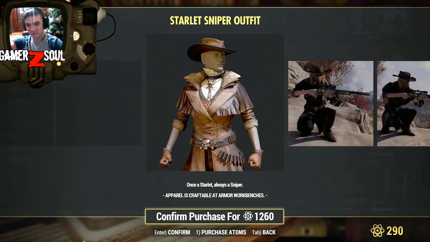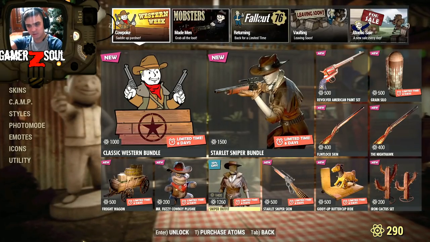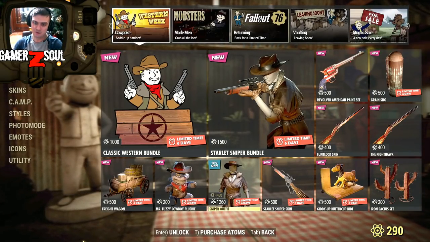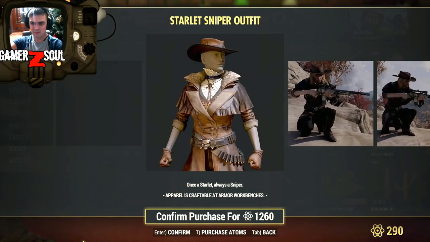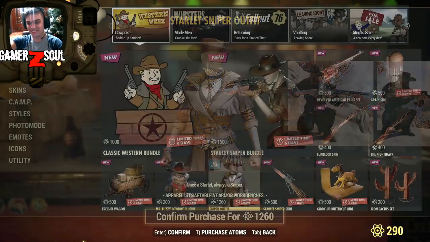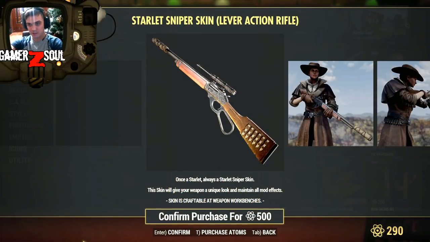Sniper outfit. Wait, 12, 6? I thought it was cheaper. No? Man, I don't know. 1,400. Was it really 1,400? Man, I've been doing way too many item shop reviews. I think I need to put a list of all items and their prices somewhere on the wall, you know. Well, okay. Alright, so there we go.